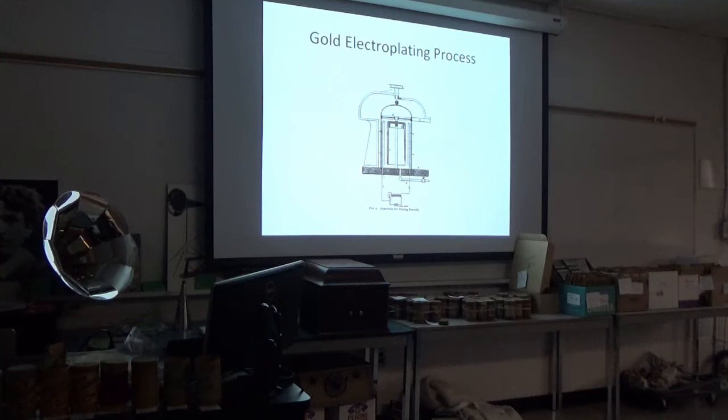Then they took that copper shell and put it inside a large brass casing that they would keep it in. And that was the master. That one was never used for production. That one was used to make the submasters. And then they took the submasters, and from the submasters they made more molds, and those were the ones that went into production. How long will the mold last?